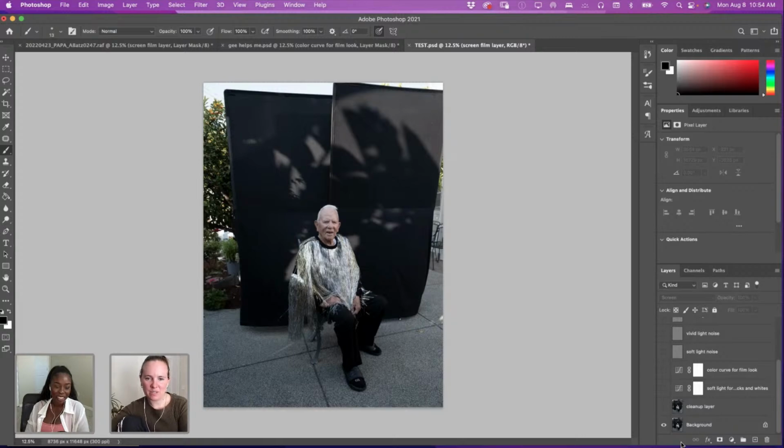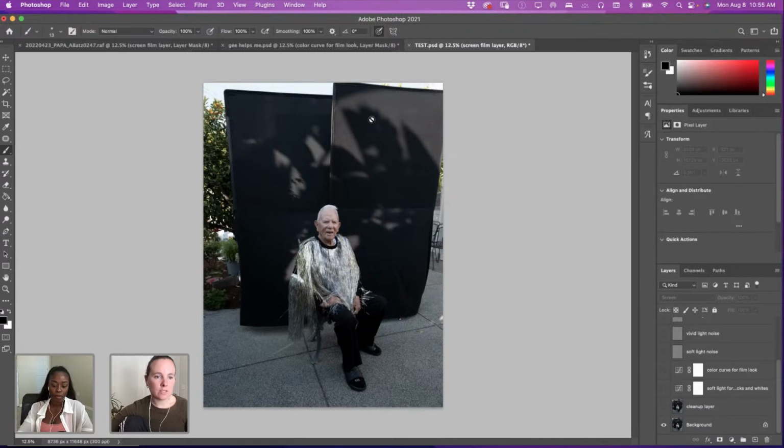So with our last 30 minutes or so, I wanted to show you, I already have this set up and we can talk through it. And then maybe if there's time, we can do one more. Perfect. But I think that there's just different thought processes around how to use Lightroom versus Photoshop. For me in Photoshop, it's like I can spend more time, I can make layers, I can go back. And I think everyone has their own ways of doing things, but it's really nice for me to take that time in Photoshop. So I pulled this one image just to play around, and I wanted to talk through what I think we should do.